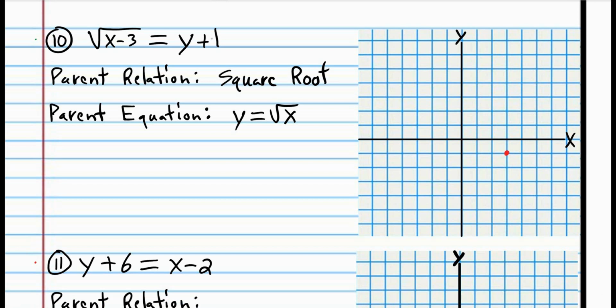Looking at your library of relations, you see the framework. You always go up 1 and over 1 from that reference point to get your next point. And you always go 1, 2, 3, 4 units to the right and up 2 to get your next reference point. That's a little bit outside the window there, though, so you have to be careful. And there's your shape. So if you got that shape, good job.